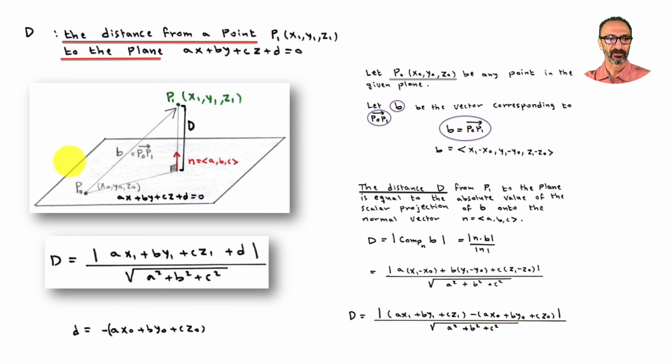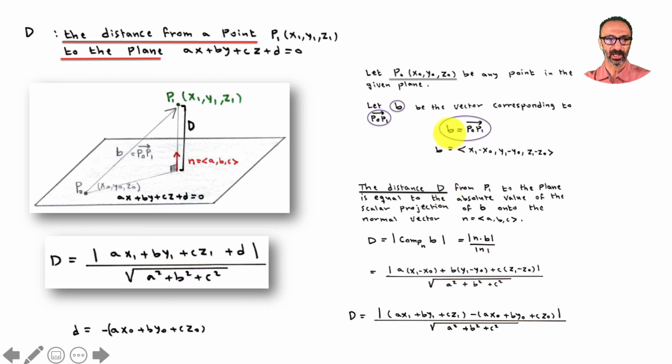Now, if you do the scalar projection of this vector here, magnitude, you're done. You're finding the distance, and this is the distance formula. So it involves the A, B, C, and D, the constant. X1, Y1, Z1 will be coming from the point. And this is the normal. And that should do it, where D is so-and-so. There is more in the written notes to explain this.